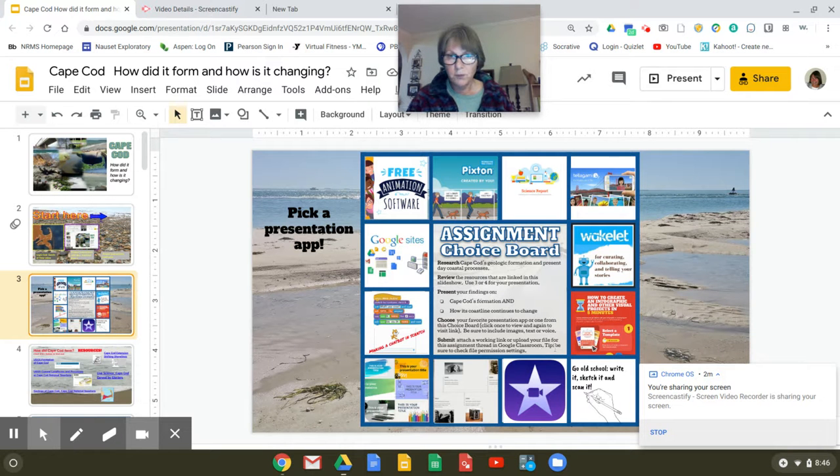And then Ms. Purtle adds in, tip, be sure to check file permission settings. She probably added that in because I'm constantly forgetting about that myself. So if you have any questions about permission settings, who would be the best person to ask? Me or maybe Ms. Purtle? And if you're thinking to yourselves, yep, probably Ms. Purtle, you're absolutely right. But that doesn't mean you can't ask me.